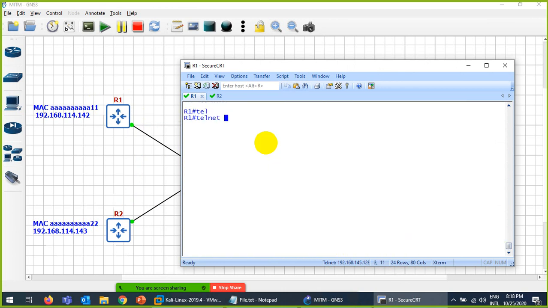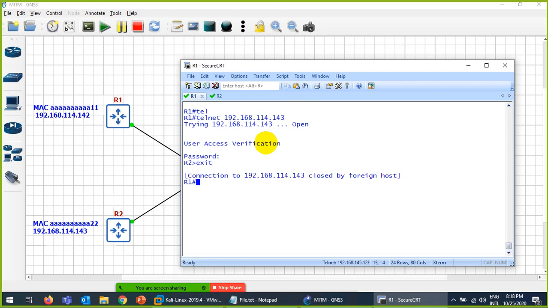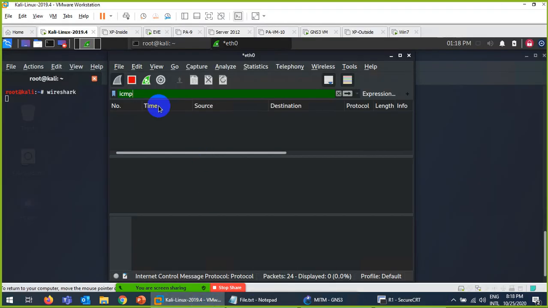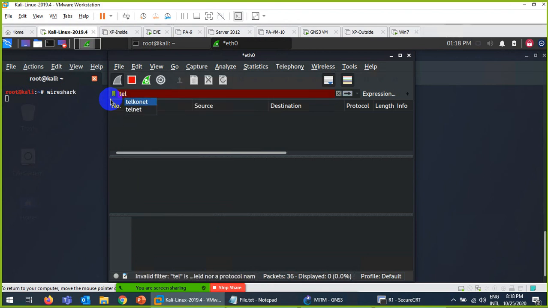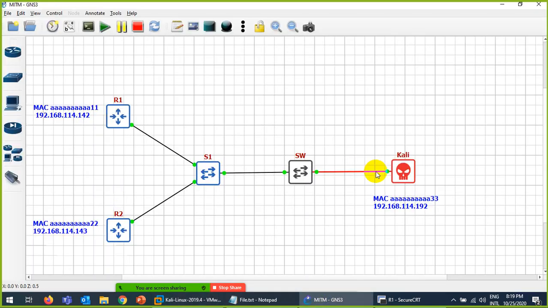Stop, and telnet. Let me do this one and remove it, rather than type the IP, and make them telnet. I enable telnet. Yeah. Telnet and 123. I log into R2 from R1, and let me go to Kali Linux and type here, did you receive any telnet traffic? He will say no. Why would I receive? Nobody does telnet with me. If R1 and R2 are doing their telnet, why would I receive it?